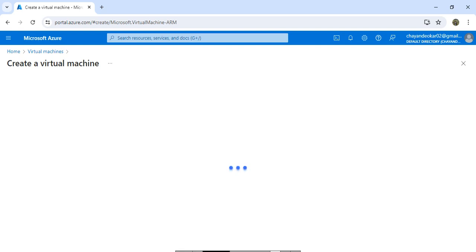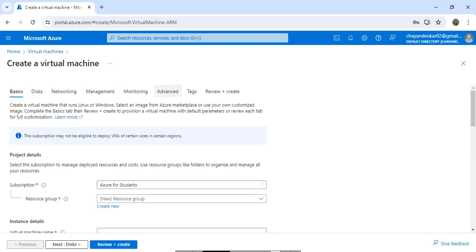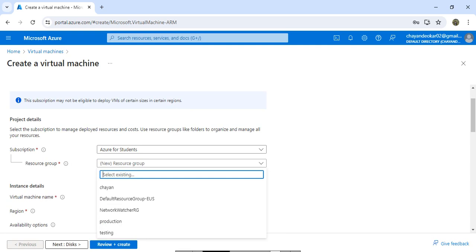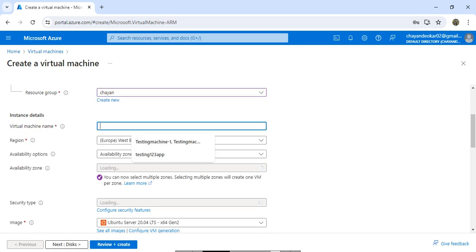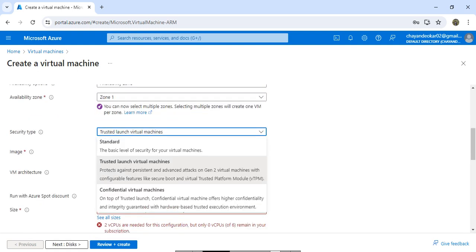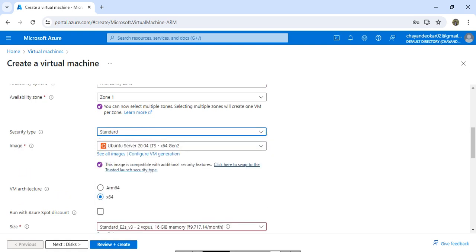We are creating one new virtual machine and we will be attaching this VPC, and in the upcoming video I will show you how you can create your own VPC. I'm just using this particular subscription and the default resource group, then for the virtual machine name we can write VNet machine. Okay, and the availability zone, everything works fine. We are just putting standard over here.